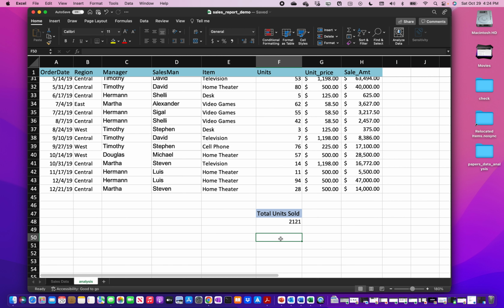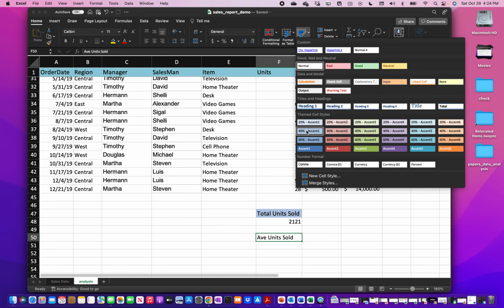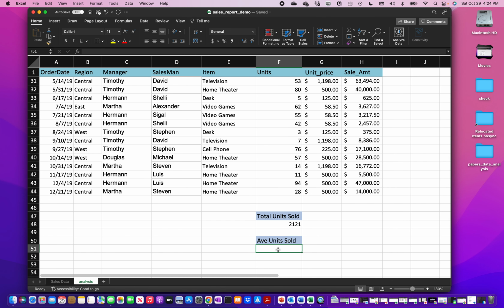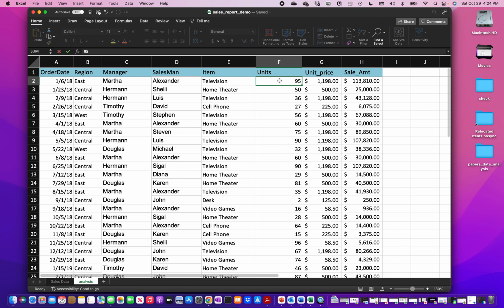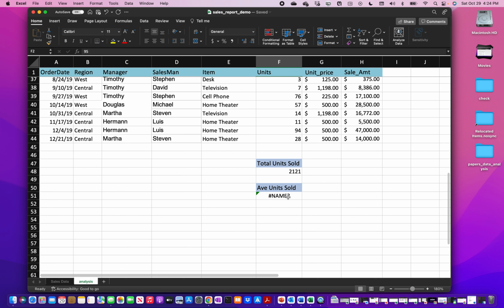Let's also find out the average units sold. To calculate the average, we will use the average function. Let's try this again.